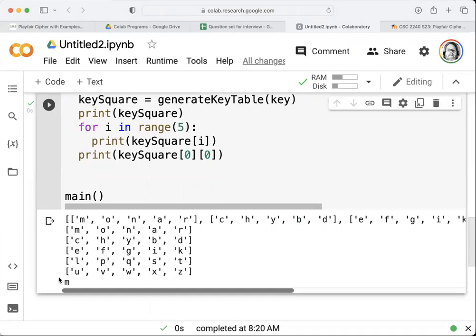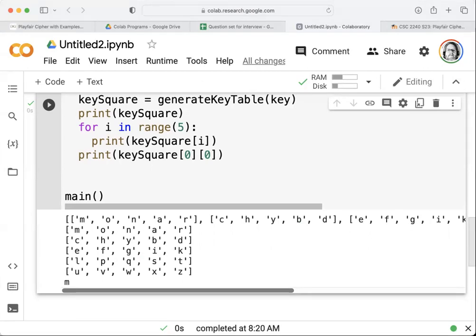So from this, once you get this part working, you should be able to go ahead and start the encryption process. It's all going to be finding the letters, noting their rows and columns, and then making adjustments and rewriting the letters based on their positions and those 3 rules. Hopefully this video will help you get started in this process.